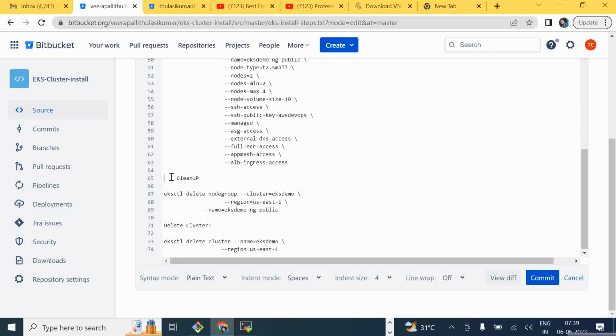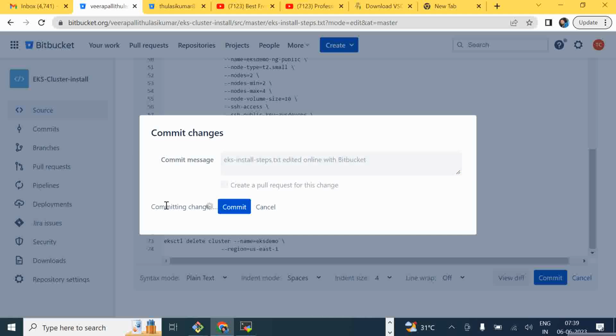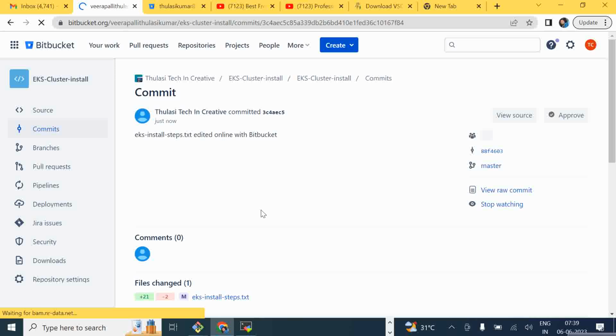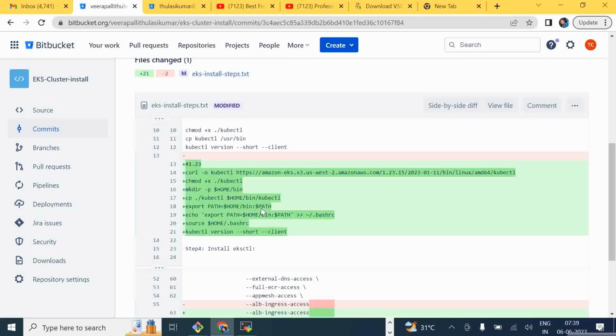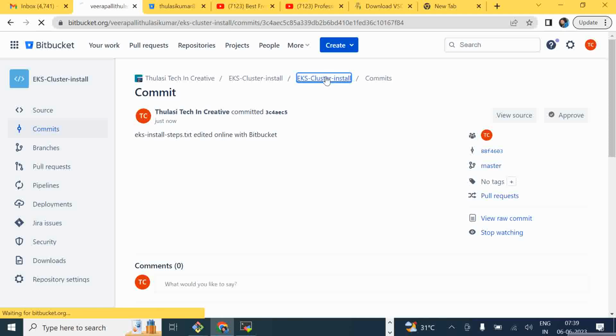Delete the node group and delete the EKS demo cluster. Okay, this should be fine. I'm just committing. Okay, changes are done.